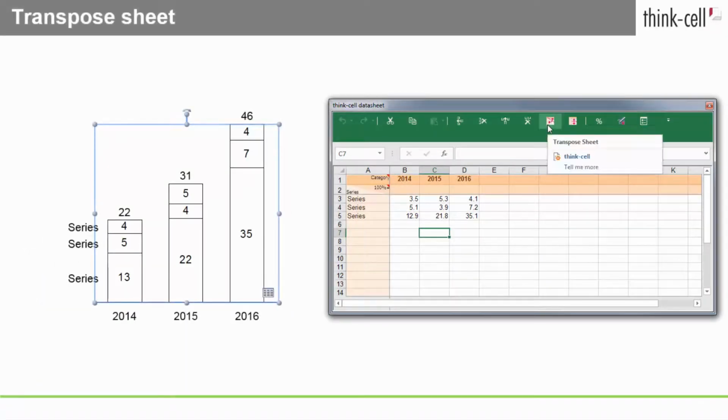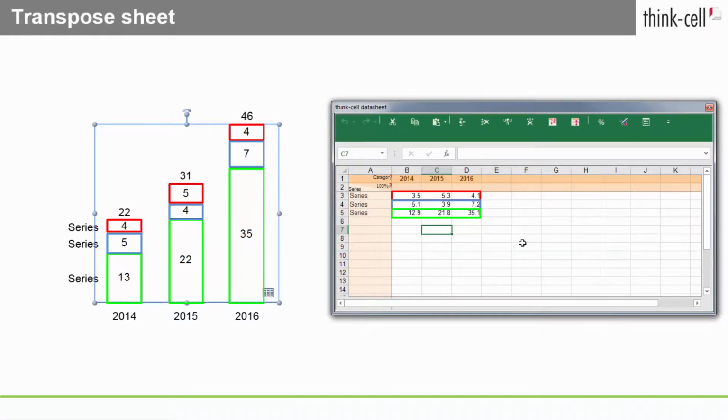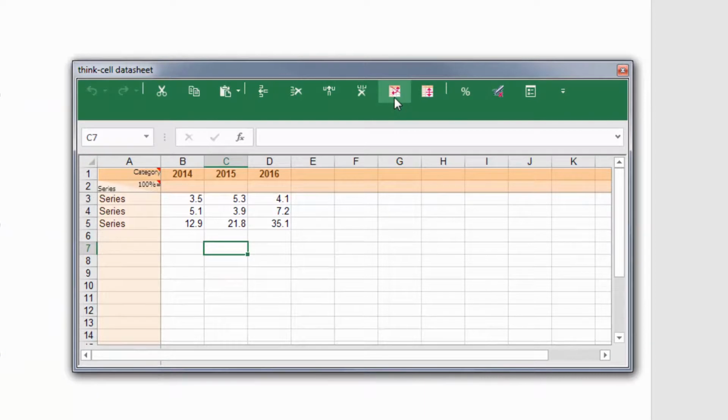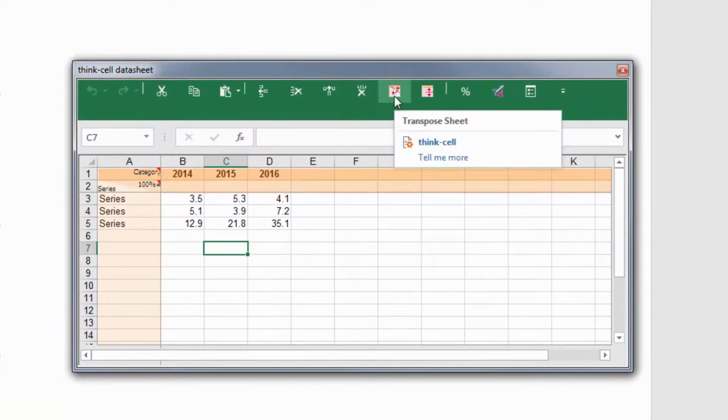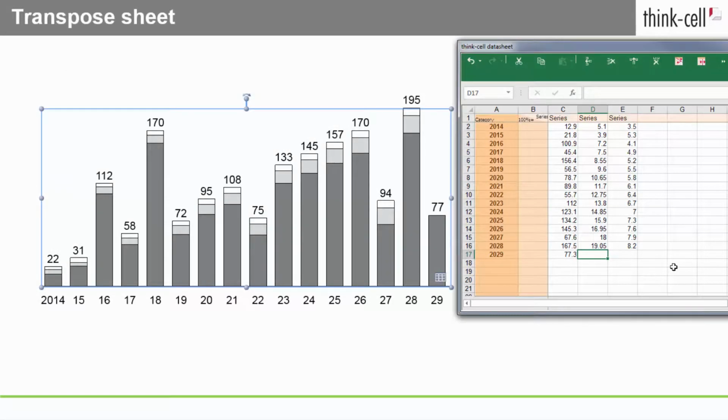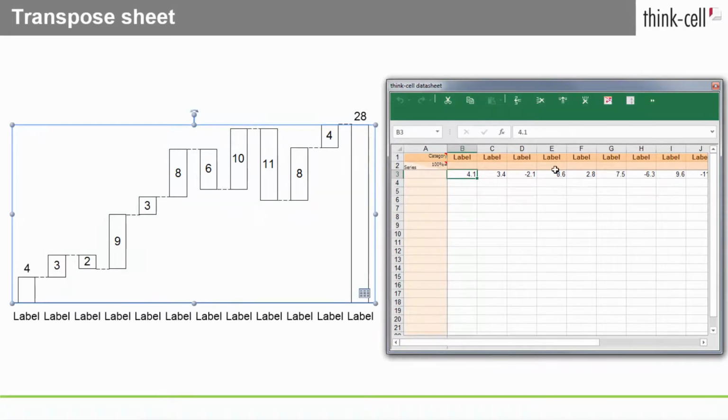Now, let me show you the Transpose Sheet function and when to use it. ThinkCell displays chart segments in the visual order of the cells in the data sheet. If you prefer the way Excel orders chart segments, simply click the Transpose Sheet button. When you do so, the row and column data, together with any category series interpretation, are swapped. In cases where you have to deal with a large amount of data, this Transpose Sheet function is a good way to make data entry easier. It can also help to make your data more accessible at a glance without having to scroll.